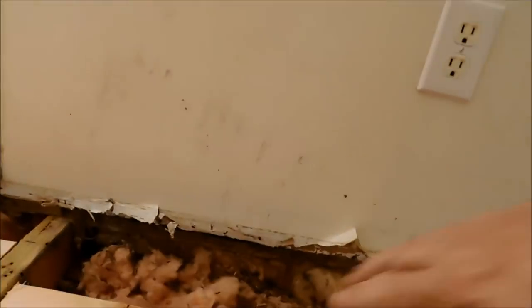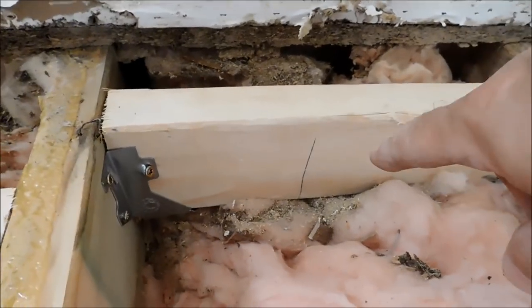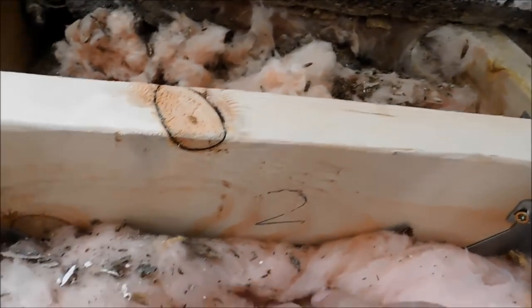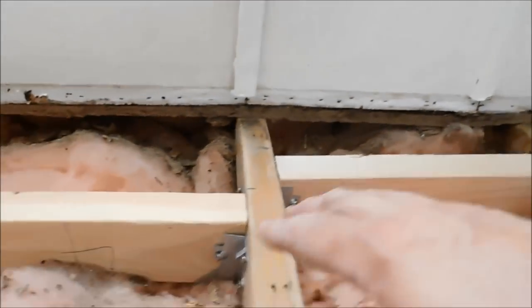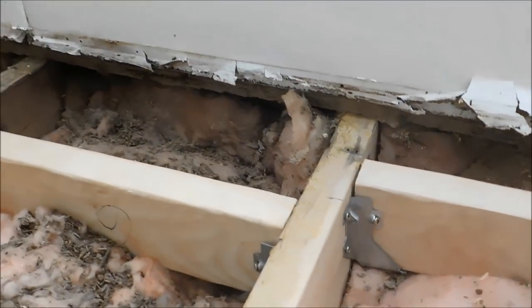And as you can see, they were all different, so I had to number them. I cut them all at number one, number two, I got this one backwards, so number three is on the other side. But anyway, number four, five, six, just showing you that they were all different.